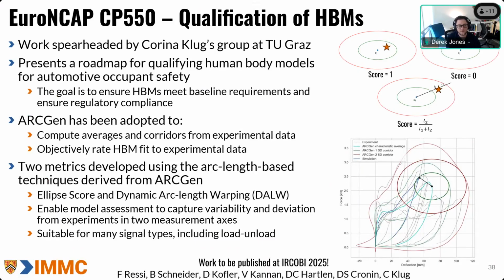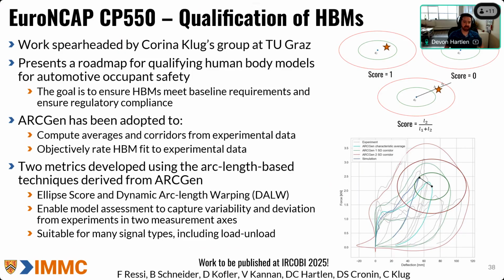I should have looked that up. I can't remember. I read the paper recently. I think the aim is to have a model that is qualified. I think it's above 0.5 or 0.6. That's my thinking. You'd have to double check the standard because it is written in the CP550 technical bulletin.